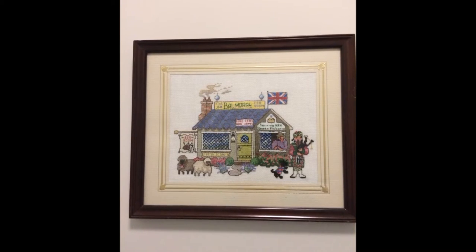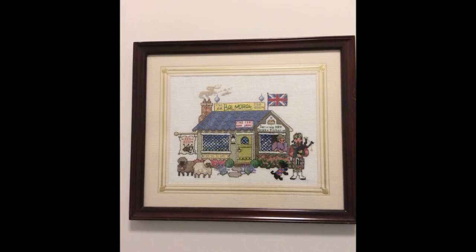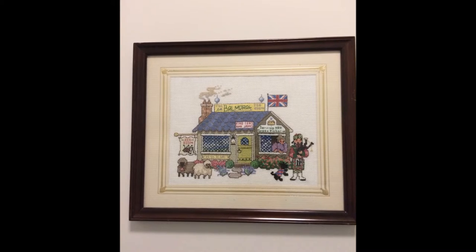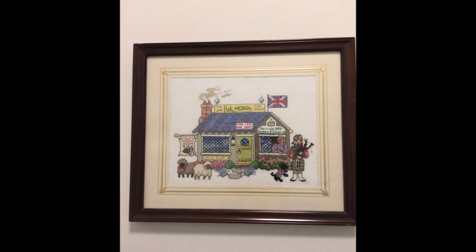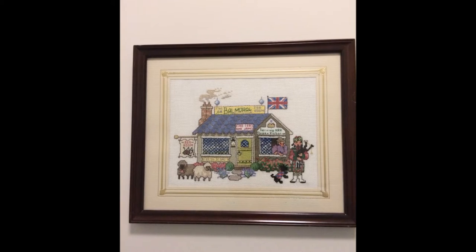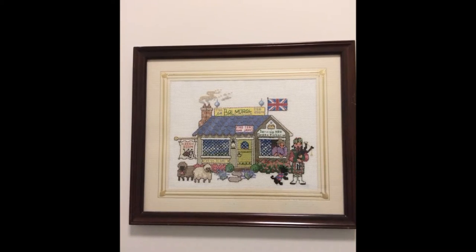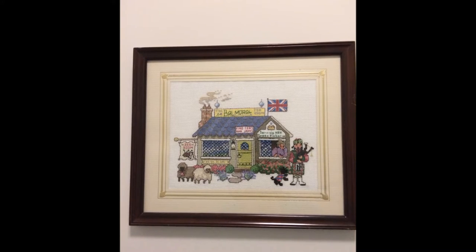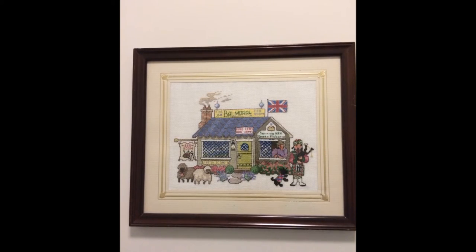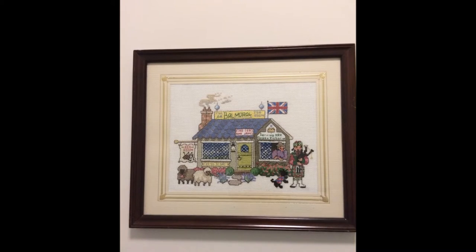And I also seem to recall fiddling around with the Union Jack a little to make it more accurate. A lot of cross stitches and artwork and things you can buy in shops will show the white stripes to be of even thicknesses, and they're not. So I seem to recall trying to fix that.